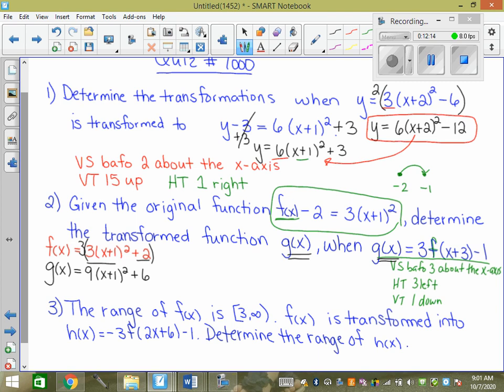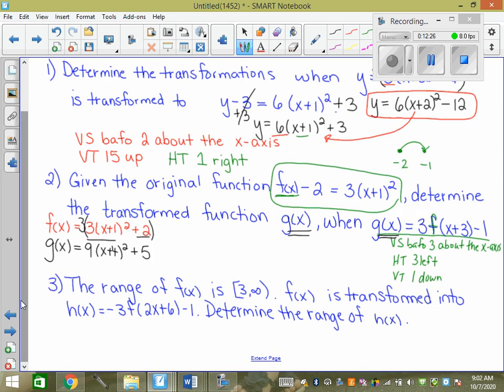I don't have to erase. I can just turn it into a 4. I'm 6 up. I need to move 1 down. I'm actually going to be what? 5. So once you apply your stretch, you can apply your translations in there too, right?